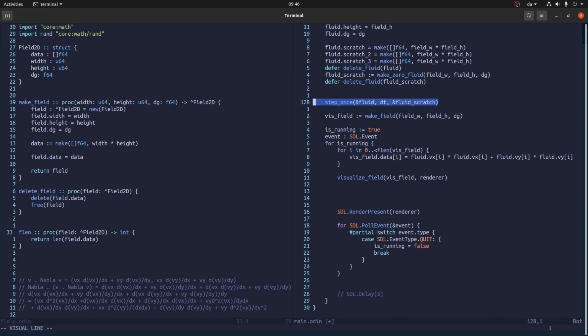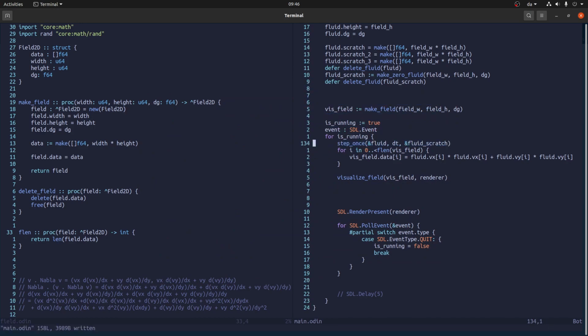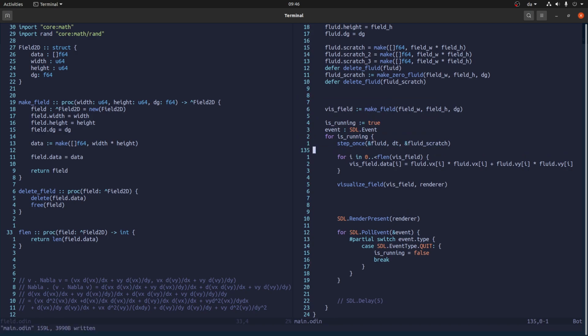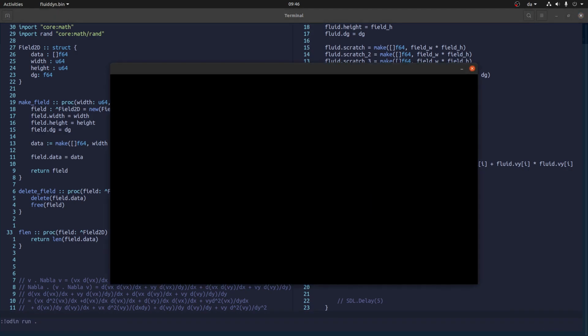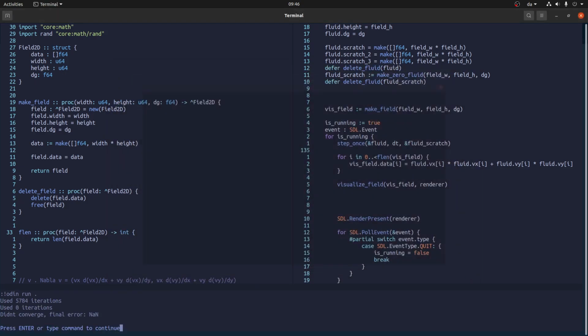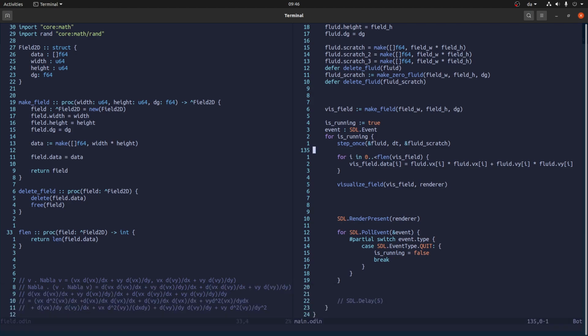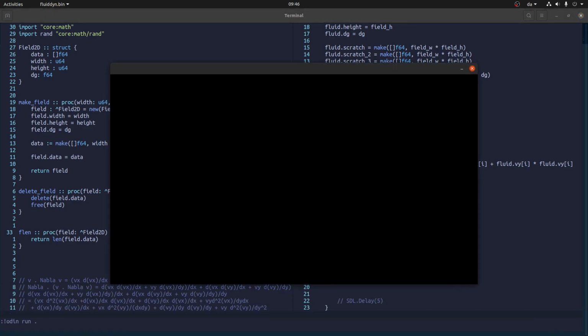Let's now try to step every time through here. And it instantly went to 0. That's weird.